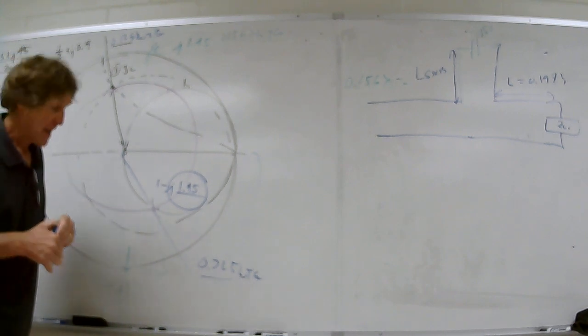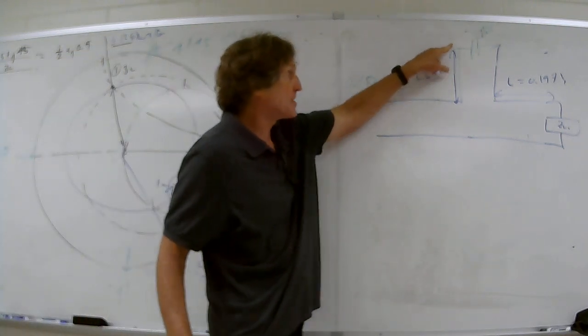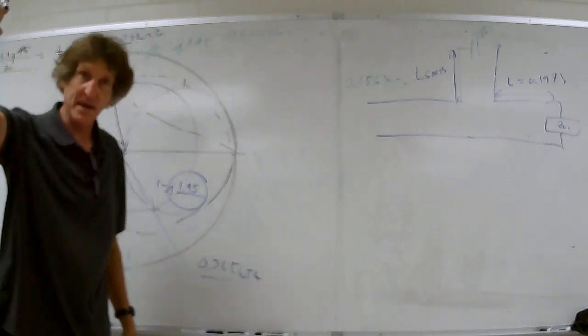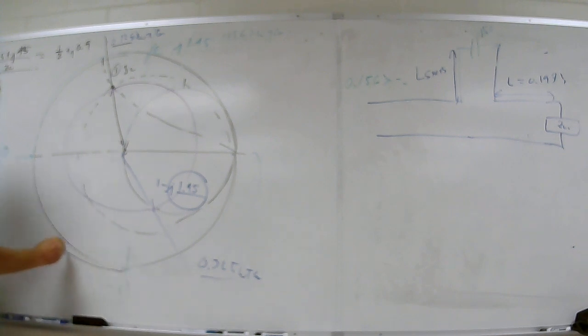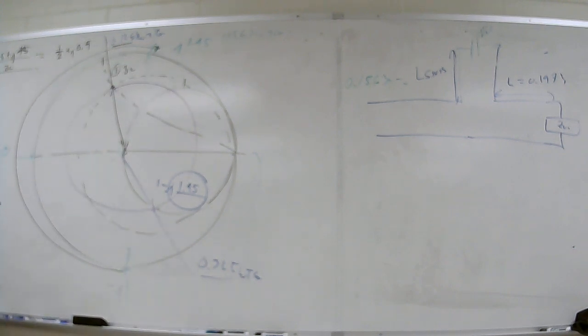You all with me? Well, how far do you have to go? If that's the impedance, you want to go all the way around back to the top. Now you're going to this point where it's plus J1.45. Do y'all follow me on that? That would be the length. Got it? Now just think of the reasoning.